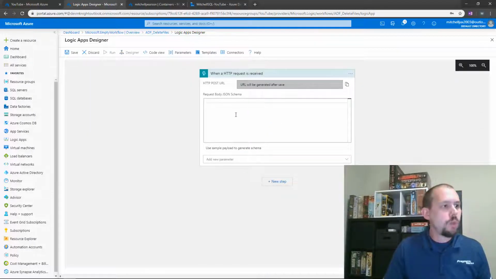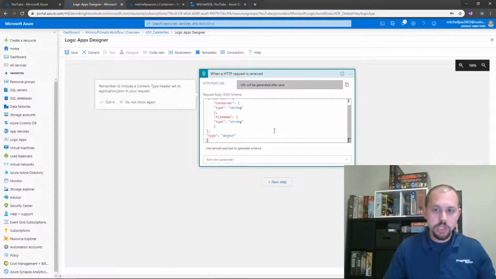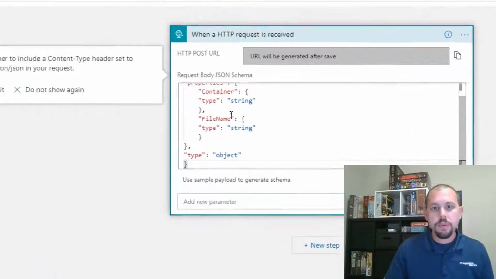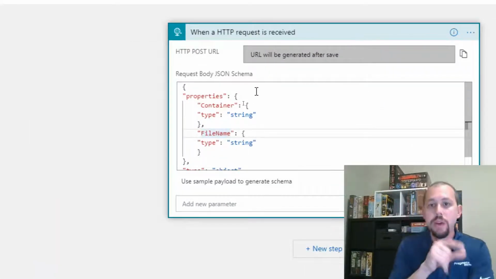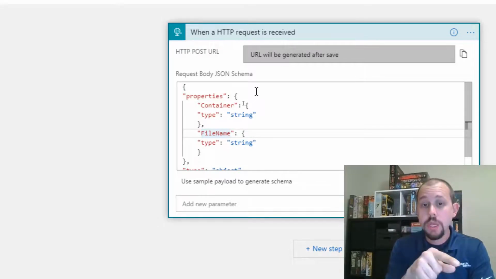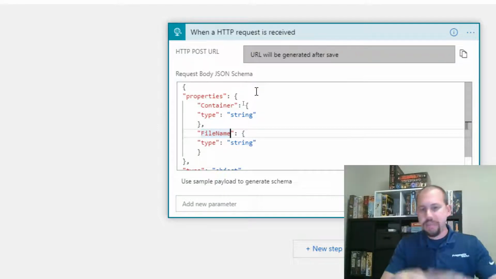And what will happen here is we need to build out this JSON body. Now, I've got some code. I'm going to copy the code in. I'm going to zoom in, and we're going to talk about this real quick here. This schema right here, I actually got this a couple years ago, if I remember correctly, from Microsoft documentation, from tutorials. Now, it wasn't this exact code. This has been changed very much.